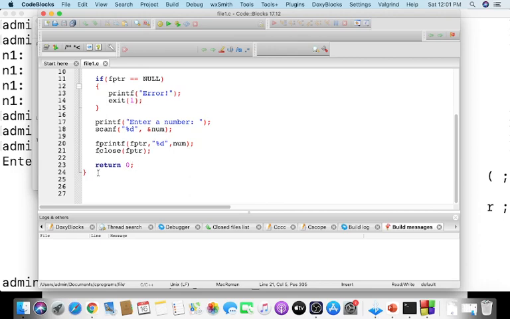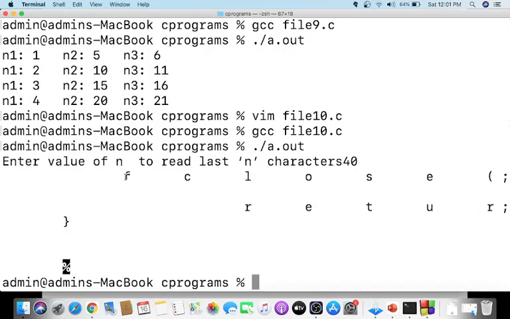Now from the end of the file, it will be skipping minus 25. I have given 25, so minus 25 means minus 25. It will be positioning to this pointer, to this f, and from this f it will print one by one until it reaches the end of file. That is what is run here. It is printing one by one until it reaches the end of file. The end of file is the last column here, so that will be printed here.